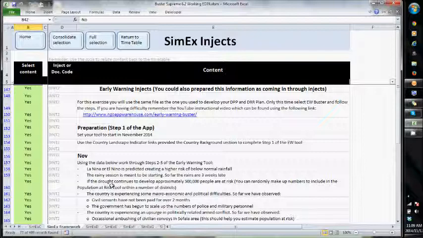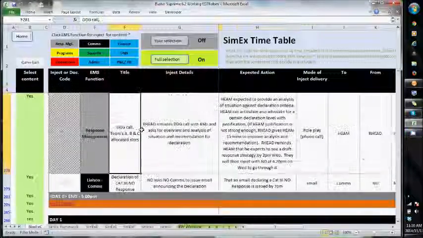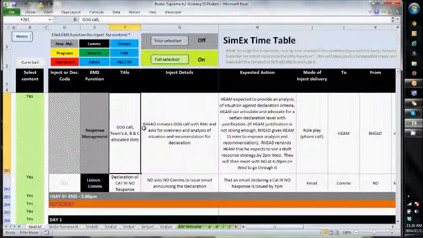Just want to point out now that this is actually going to be an area that I improve significantly within the SimEx QuickDraft tool in the coming months, but for now this gives you a good head start. So you'll continue to move through the tool along the lines as I've shown you.